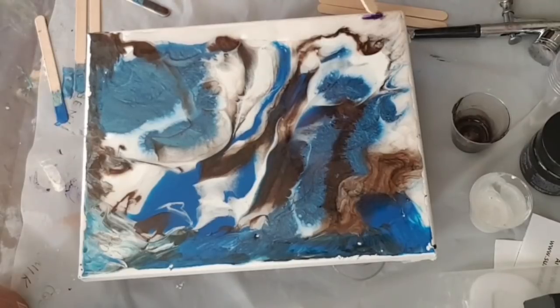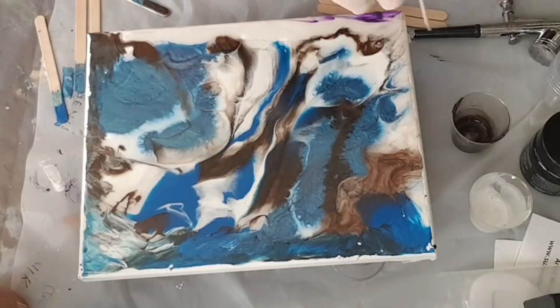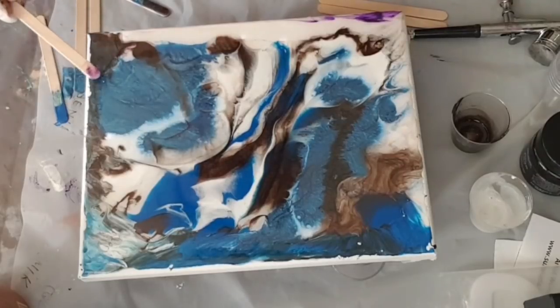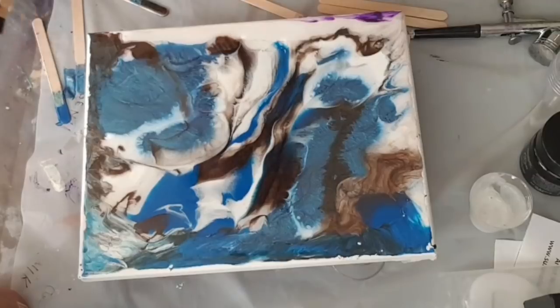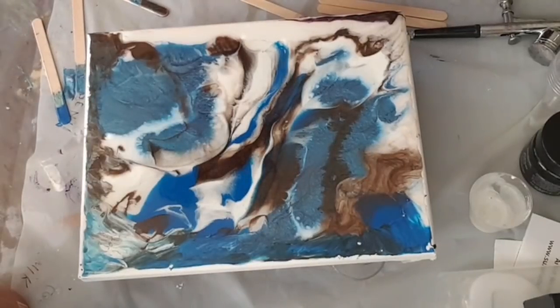That's just a little bit of pigment. Just a bit of dye that's sort of found its way there somehow. Probably it was on the table, which is okay. What I'll do is I'm just going to grab some of this bronze and just put it over the top of it and camouflage that.